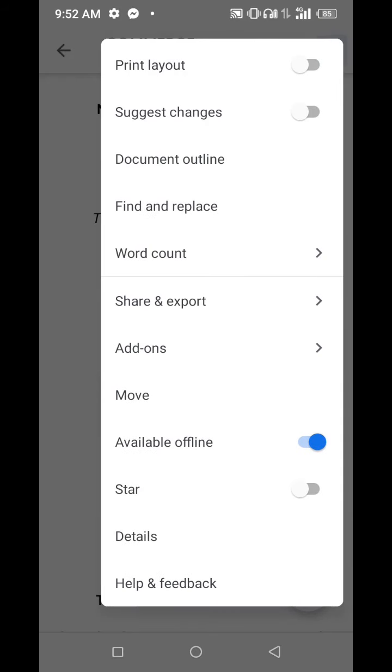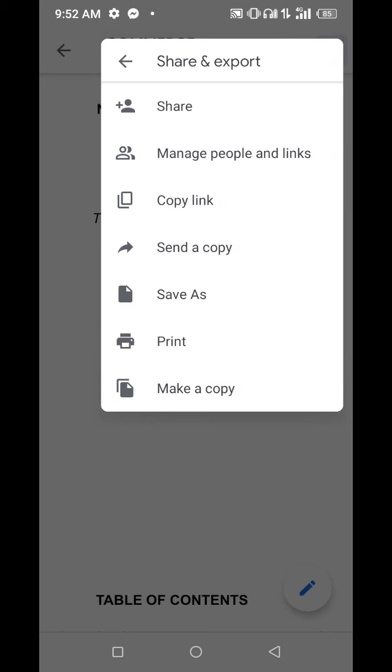So if you want to, what do I even need to teach again? So let's say you want to share it to somebody, you want to just share or save, then you click share and export. Then it has the options to share. If you want to share it to a particular person on your contact list, if you want to share it to a particular link, you click on manage people and links. Then if you want to copy it as a link, if you want to post it somewhere, you just copy it as a link, because Google Docs will automatically generate links for whatever you write on it. So if you want to send a copy to somebody, you can just click on this. It will bring WhatsApp, Facebook, whatever. You send it to the person.